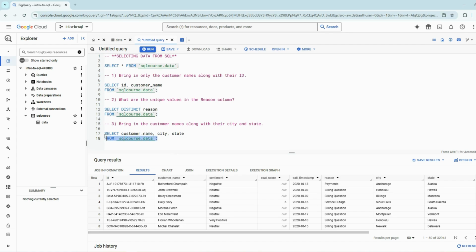So let's select all of this right here. Another thing you might be wondering is, why am I only covering up part of it? Well, that's because if I click run, it's going to trigger all of these individually, and we don't want to do that. Another thing you could do is go to each one and type in two hyphens in front of it to exit that out of the query. But in this case, we're not doing anything too crazy, so all I have to do is highlight the parts I want to run, and BigQuery will do that for me. So let me run this really quick and take a look.